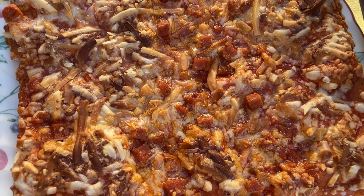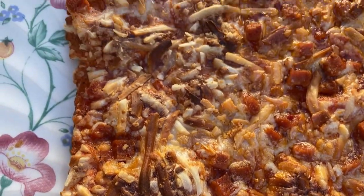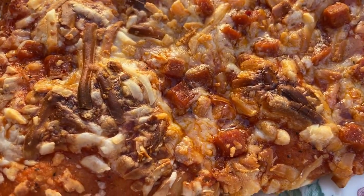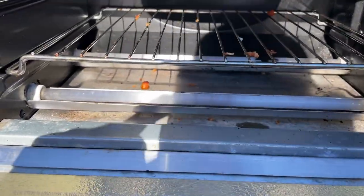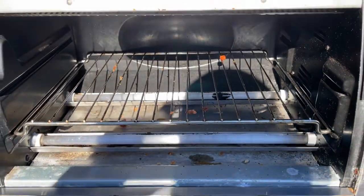Let's place it on this right here. Now, there is a pizza that any kid would love. It's nice and brown on top, perfectly melted cheese, and all of the pepperoni is nice and cooked so good. And it did it. I preheated the oven. There it looks after I just took the pizza out. Let me close the door.